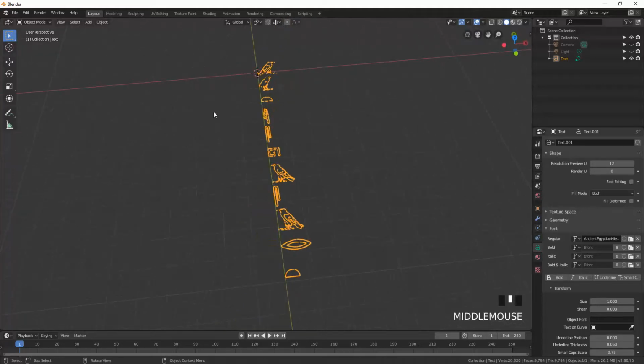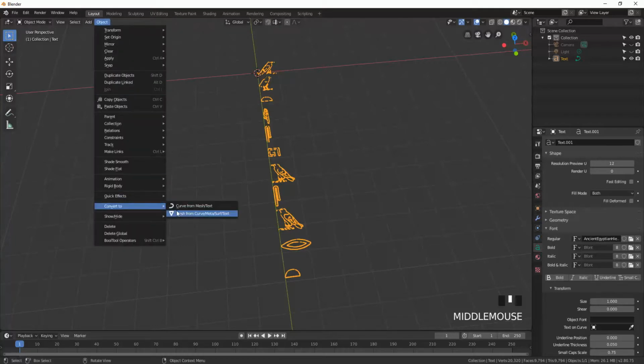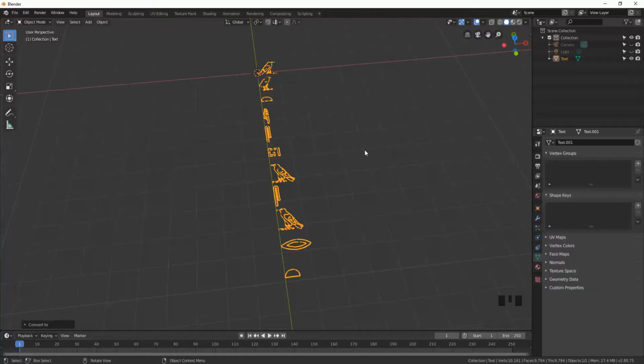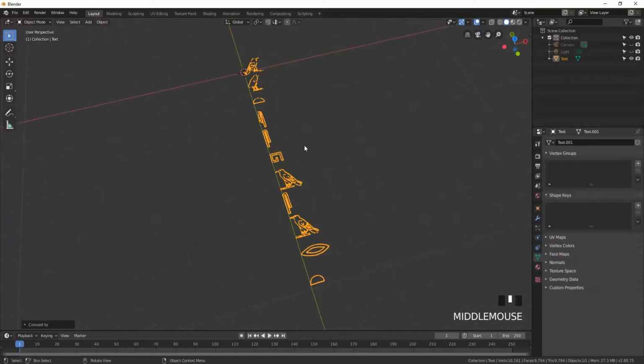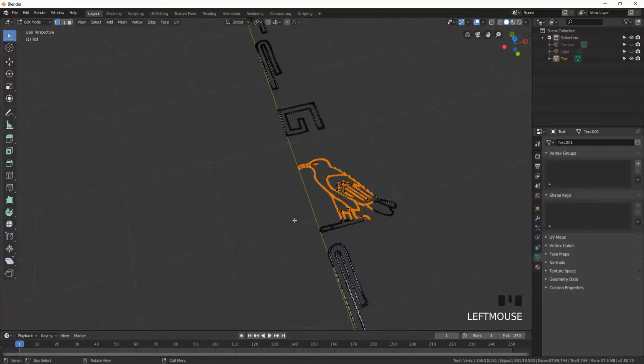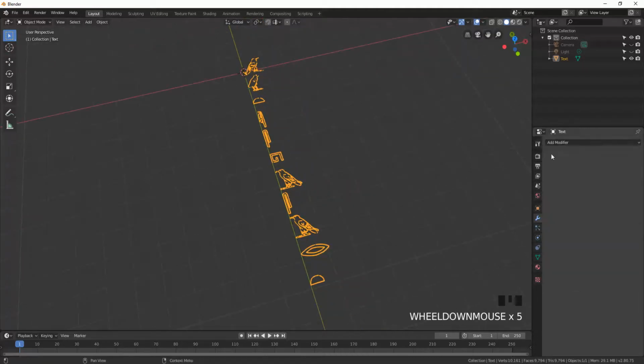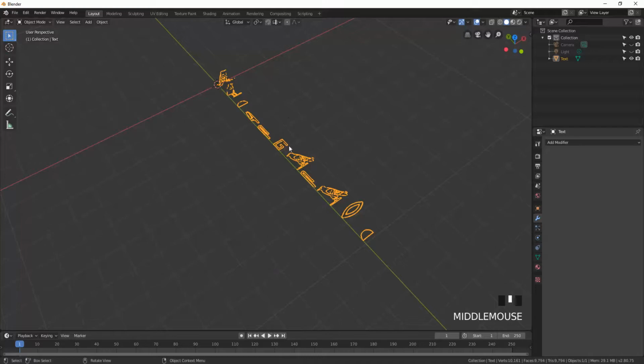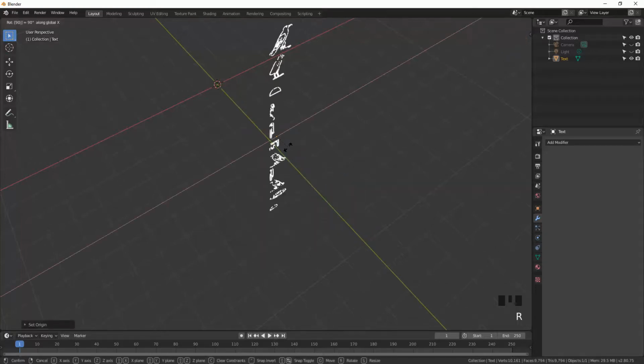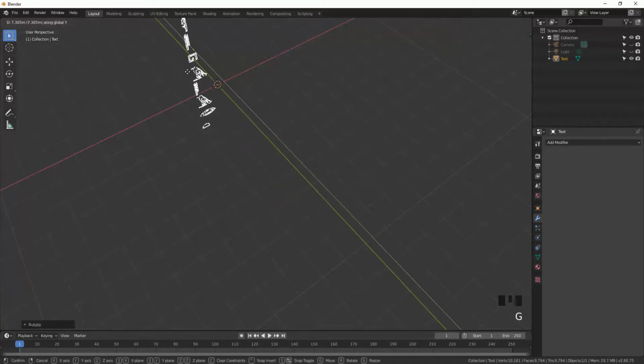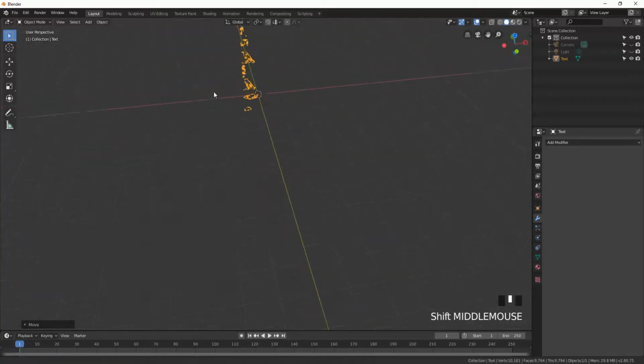Now if we wanted to make this a geometry, we will select our text, go to object, convert, mesh from text here, then it becomes a geometry. If I press Tab to edit mode, I will find vertices, faces, edges. So it's turned, and you can also add modifiers. Let's just set the origin point to the middle, R X 90, enter, G Y a little bit, something like that. We will use it now after a while.